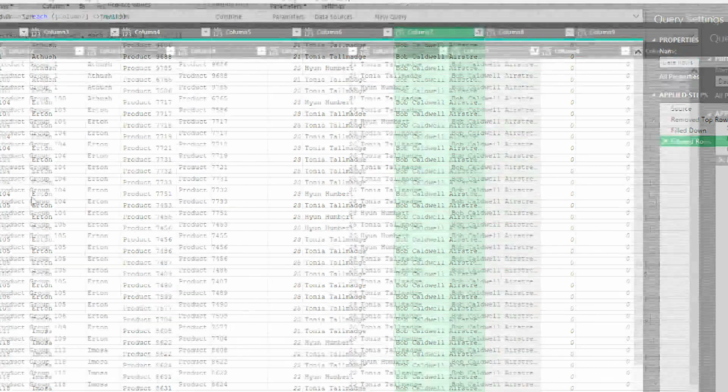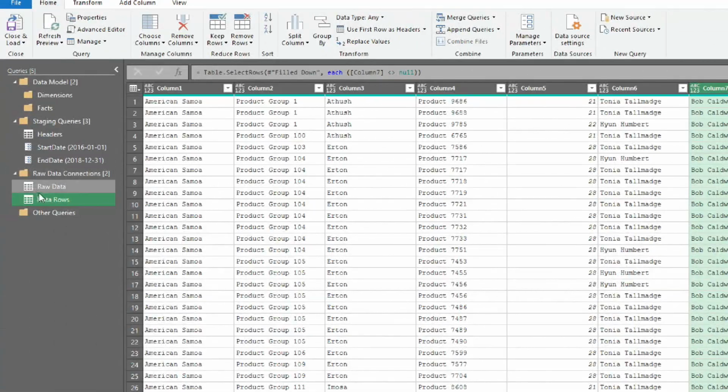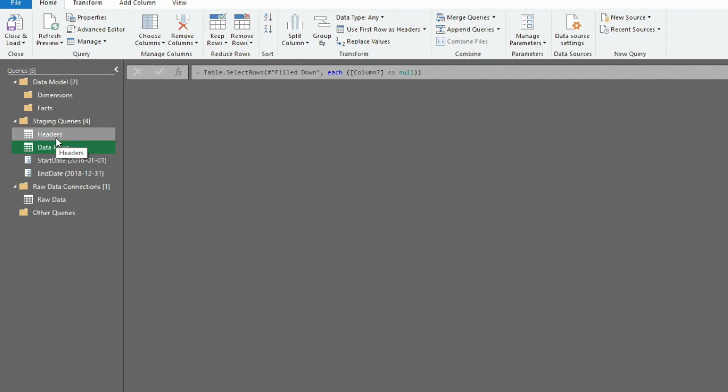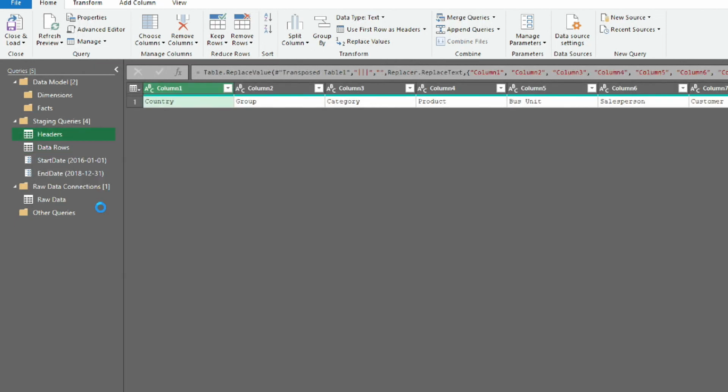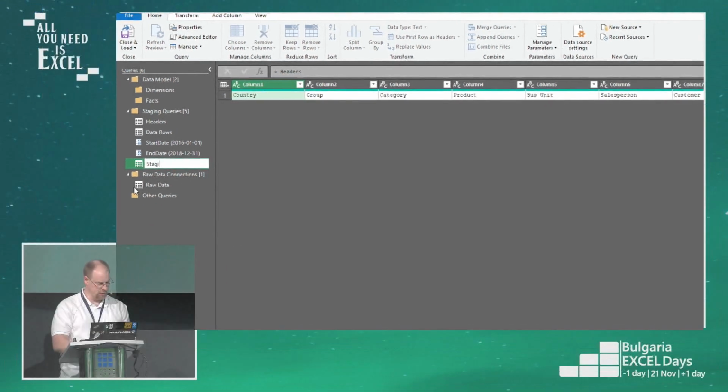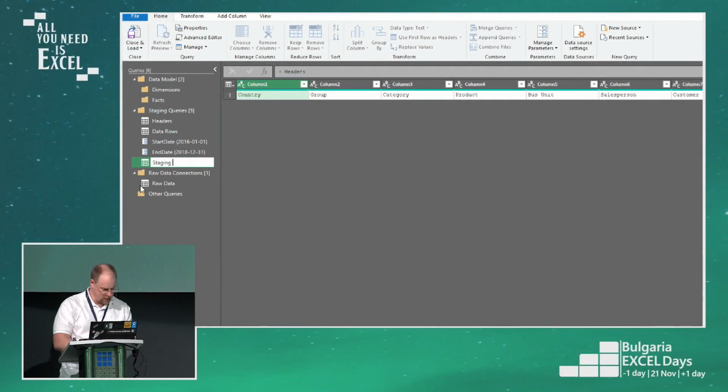All right. The next trick is to take our data rows and our header rows and put them together into one table. I'll right-click on my header rows and choose Reference. Right over here, I'm going to rename this query. I prefer to do most of my query renaming on the left-hand side. This is going to be staging-sales, I think, is what I'm working with here. I also like to put this one at the top because it's the most important.